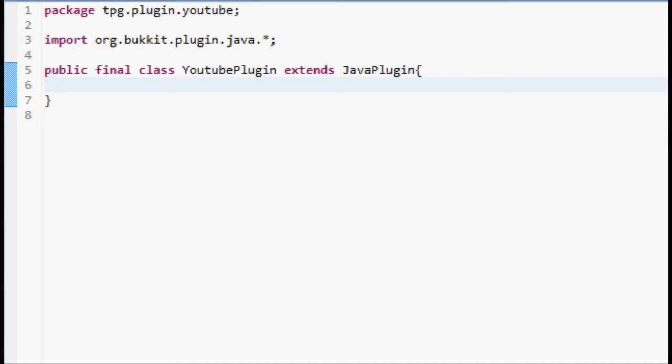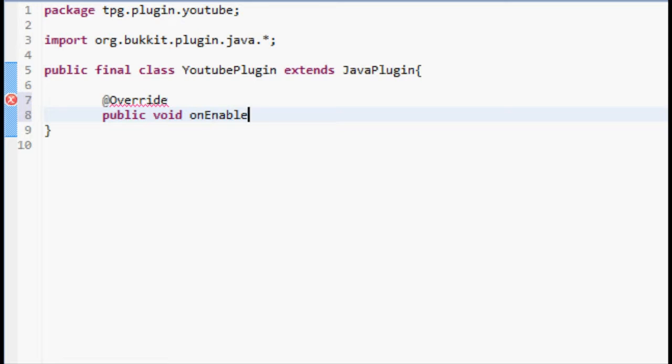Now I'm going to go over some code that will perform commands when the plugin is enabled or disabled by the server. Automatically, Bukkit will broadcast a message to the server console saying the plugin name has been enabled. In this case it would be YouTube plugin has been enabled. But if you want to say something else, here's how you do it. You're going to do @Override public void onEnable, so make a new method titled onEnable.